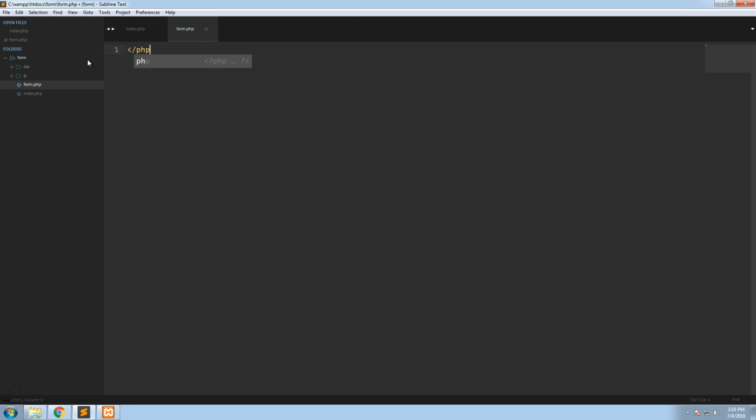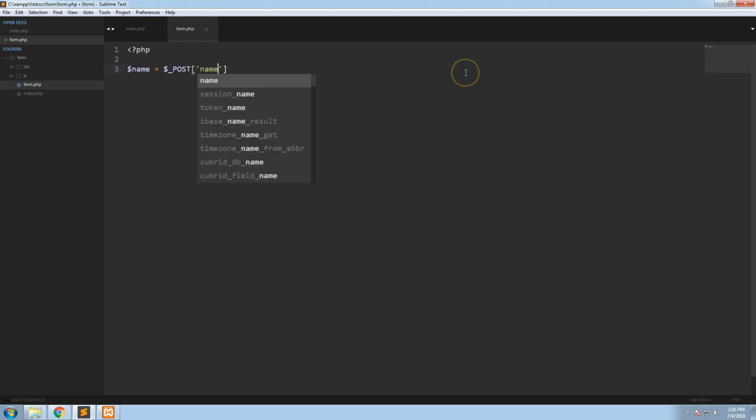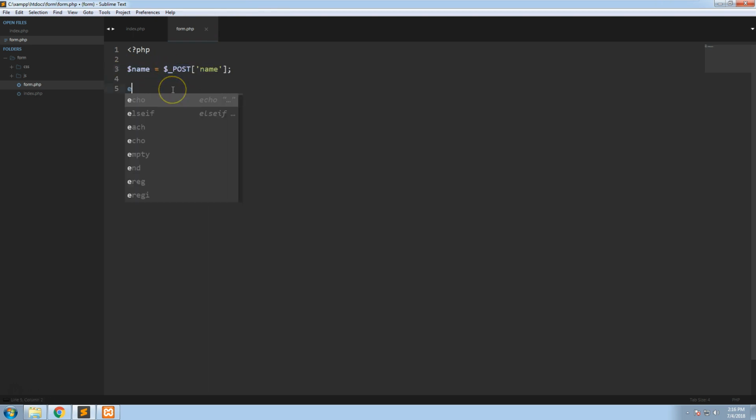So let's open up our PHP tags, and what we'll do is name equals $_POST, which is the post variable. So all the data that's posted comes in the post variable, and then we grab it from that post variable. And remember when we named our inputs, we called it name. So let's just grab name. And now that we've got name from our posted data, and we've also put it into a new variable called name, let's echo it out.